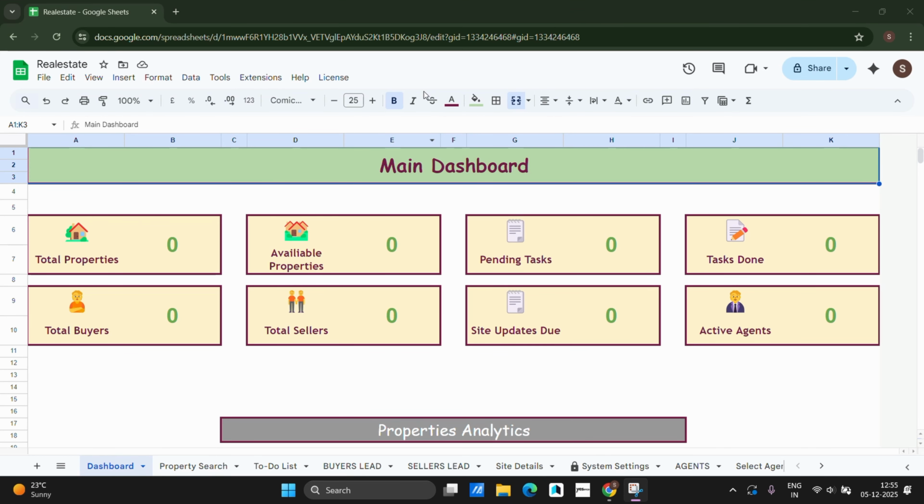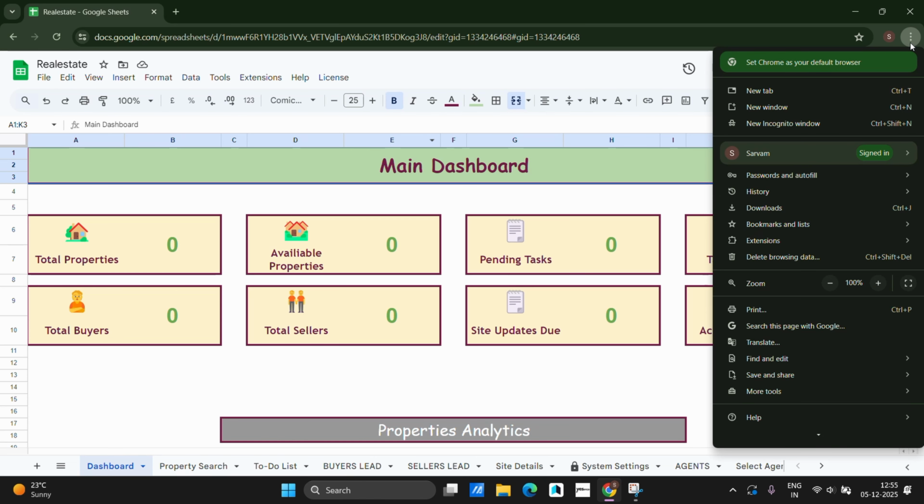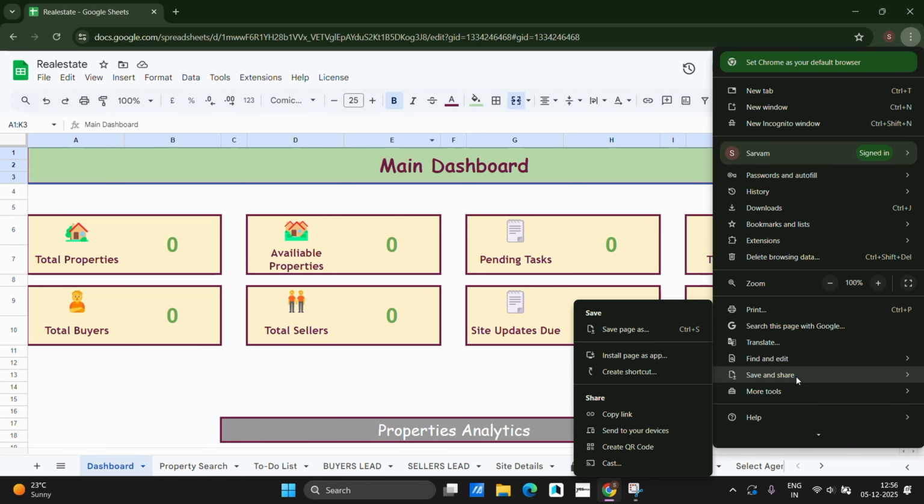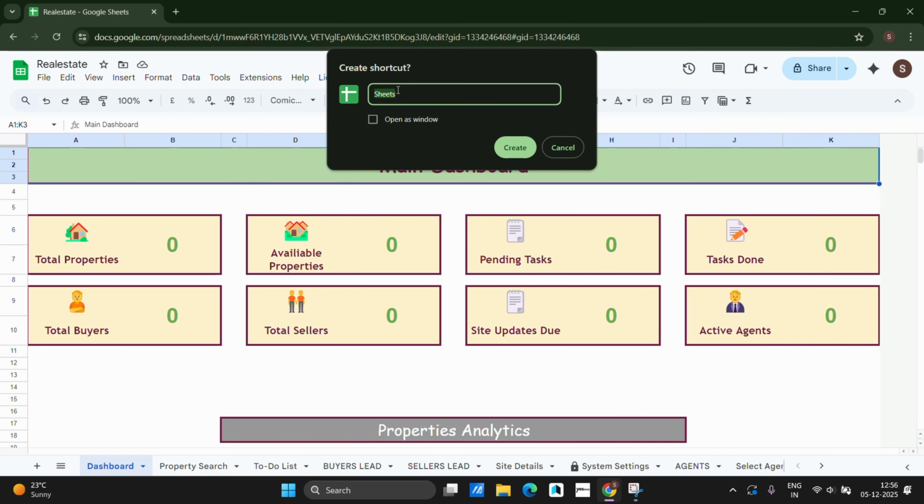Now after everything is done, we can add a shortcut tab to our home screen. To do so, press on these three dots in your top right and now click on Save and Share. Now click on Create Shortcut. Now add whatever name you prefer.